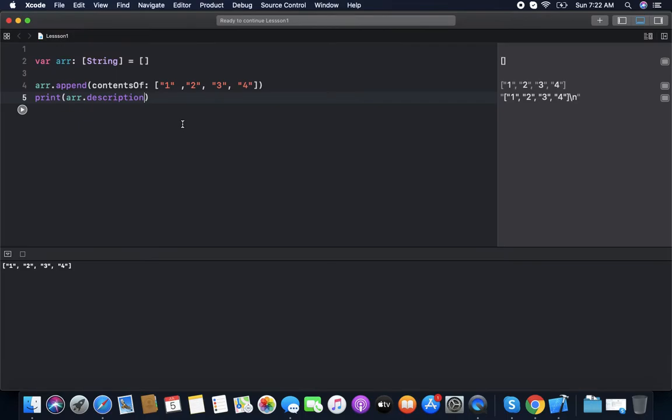Like I already told you, an array is an ordered collection. To maintain an order, the array makes an index for every item. It starts from zero. So this number is at index zero, this is at first index, this is second index, this is third index. So the item total count is four, but the last index is three.